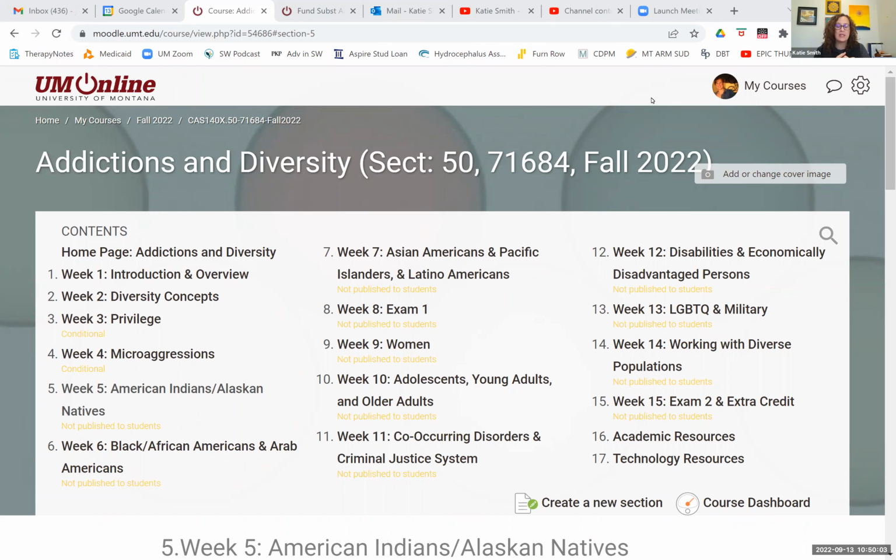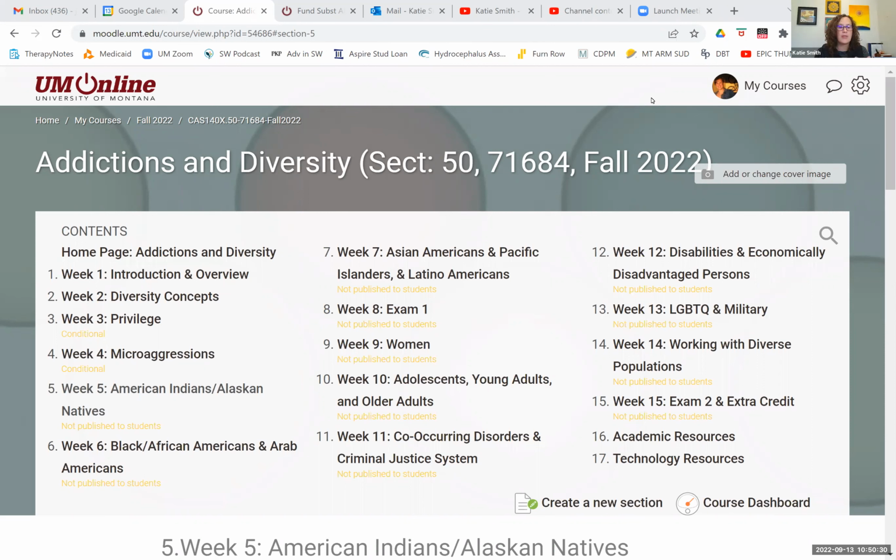For the next 3 weeks, we're actually going to be shifting from that foundational content that we've been having, discussing big ideas, big terms like microaggressions, privilege, diversity, marginalization, all of those things. And we're going to take those foundational concepts and start applying them to diverse populations.